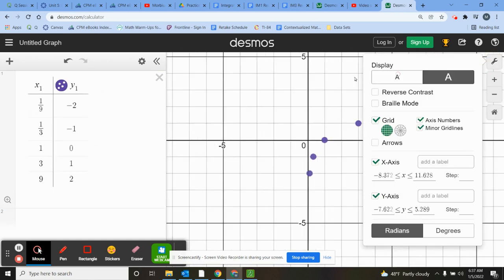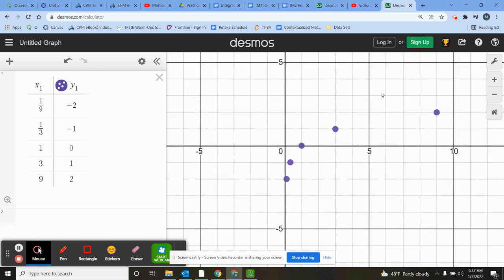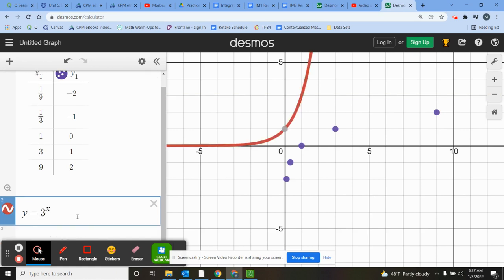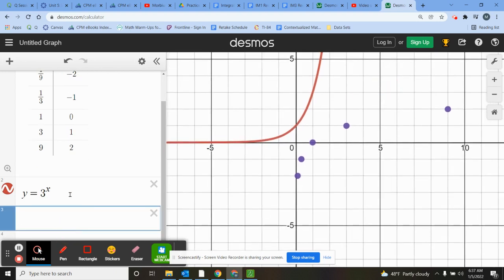Now these points on their own aren't enough to give us a sense of what the overall graph looks like, but you can see a trend, right? It looks like we got a graph that's going to have some curviness to it, and it's going to go up, but it looks like it goes up kind of quick and then slows down. So let's now make a more complete graph. So our original function, don't forget, was y equals 3 to the power of x. So this is the original function that we started with. For the inverse, type the exact same equation, but remember in an inverse, you just switch the x and the y.